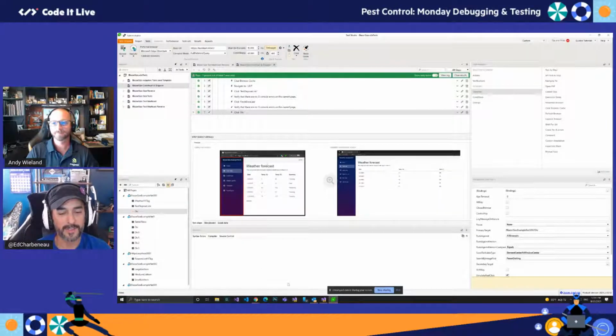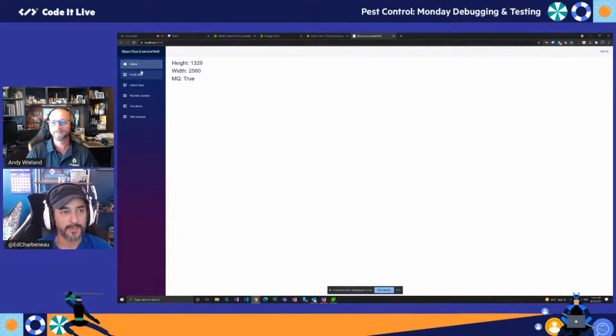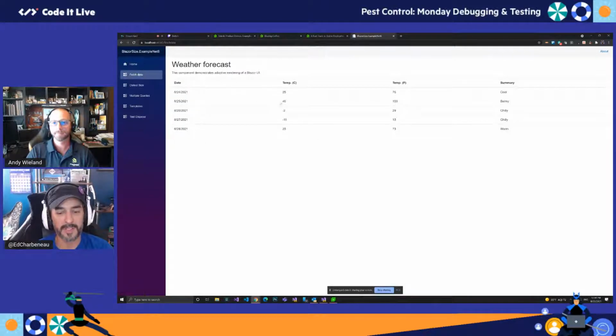What that's actually doing, if we go to the running app, you can see it a little bit better, is it loads up this page and checks for any JavaScript errors in the console. Then it goes and disposes. Anytime you go from one page to another in Blazor, it's going to dispose any components that were on that view that you're in. So it disposes it, checks for JavaScript errors again, and then it comes back to a different page, which loads another version of that component and checks one more time to make sure it can reconstruct it.